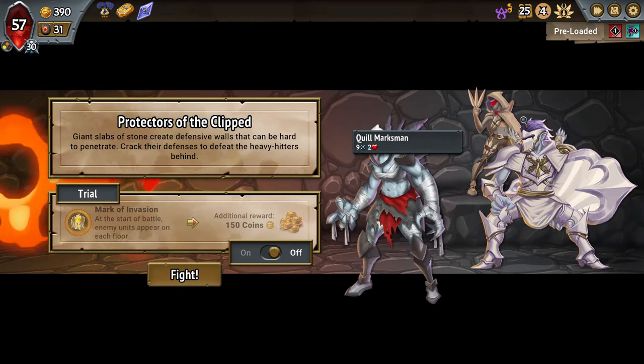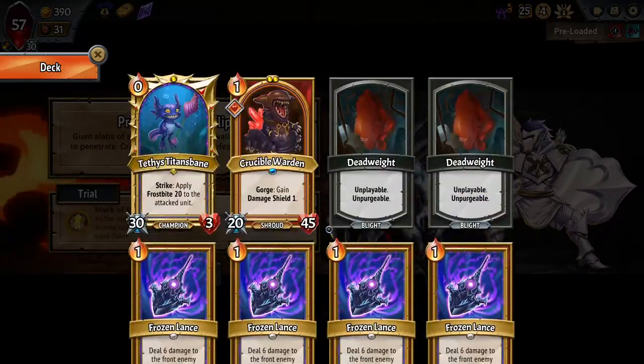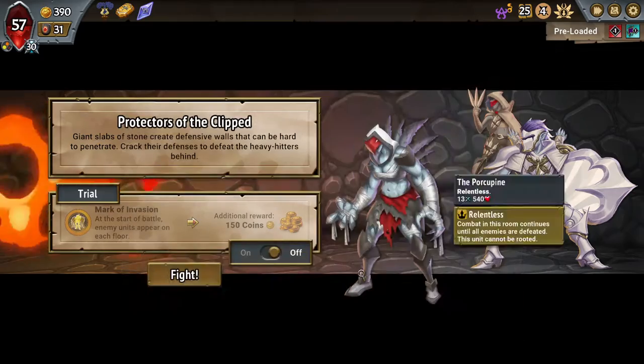Alright, we have enemies on each floor once more. Our ability to deal with that still hasn't gotten particularly strong. And the reward is what? More money that we can't spend. So I'm just going to keep this off. We just really don't need this much cash.